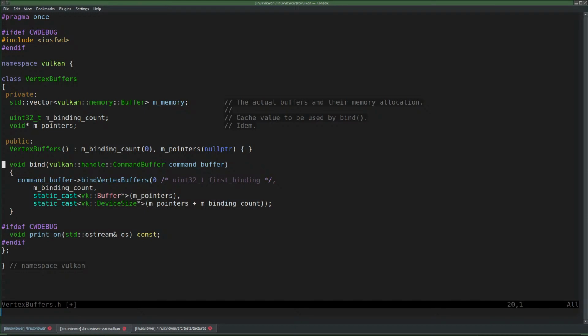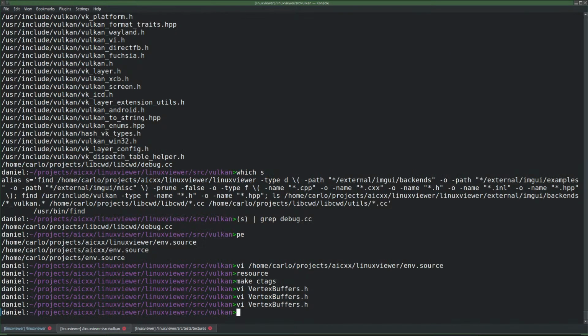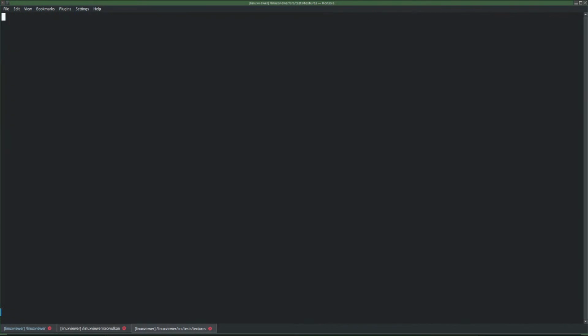Okay, so now I need a way to add the buffers. Yeah. Okay, let's look at it from the other direction.